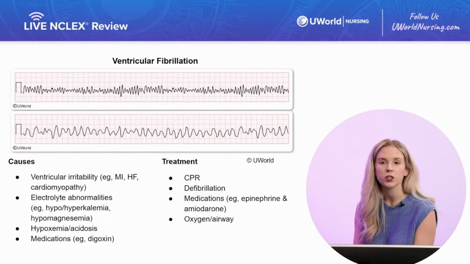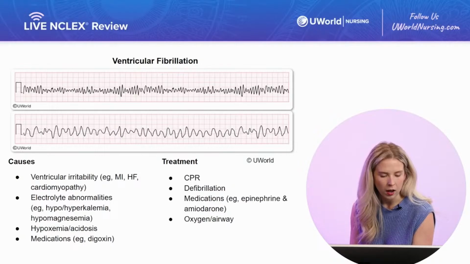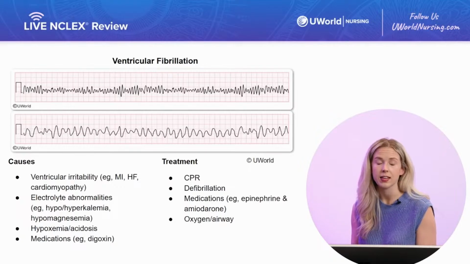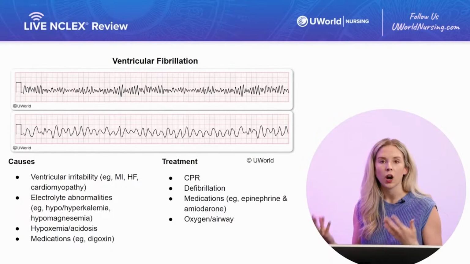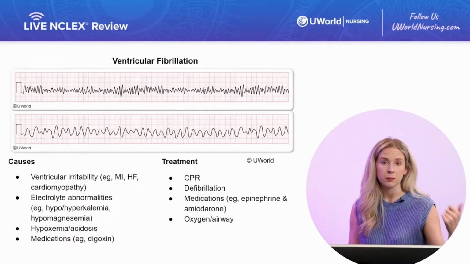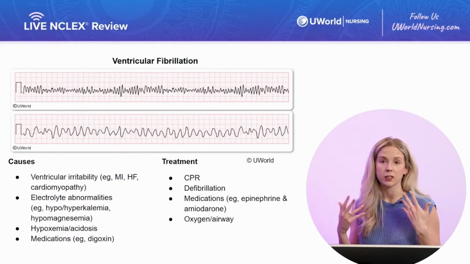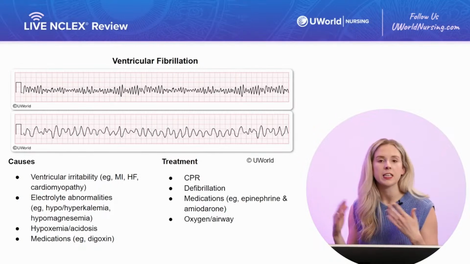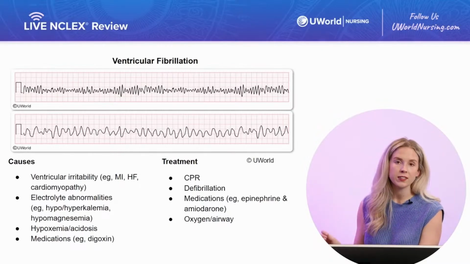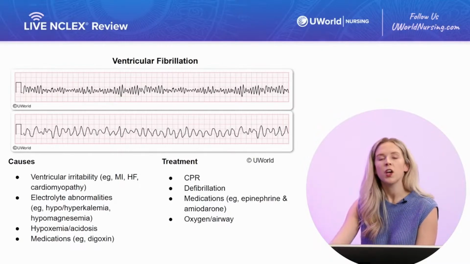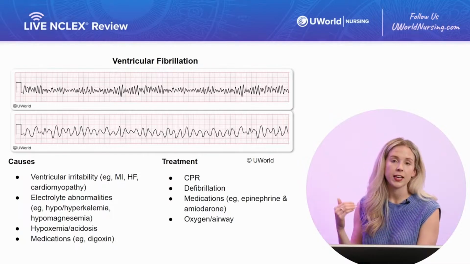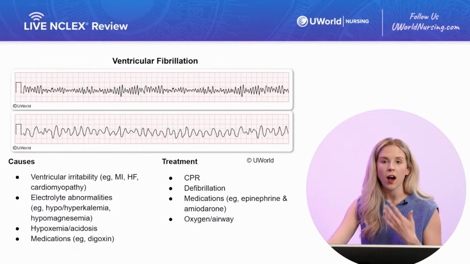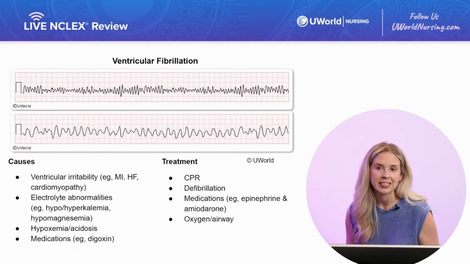All right, so now to our treatment. And I see some guys already are absolutely spot on. Defib, VFib, you are right. So VFib is pulseless. It's a non-perfusing rhythm, which can lead to cardiac arrest. So the basics of what we do: CPR, again, they're pulseless. Anytime a client is pulseless, we need to do CPR. We also want to defibrillate them. We defib VFib, so we want to see if we can restart the electrical activity of the heart. We also want to make sure we're giving medications like epinephrine, or epi, and amiodarone. And we want to give supplementary oxygen. So we're also going to need to get an advanced airway in these clients.